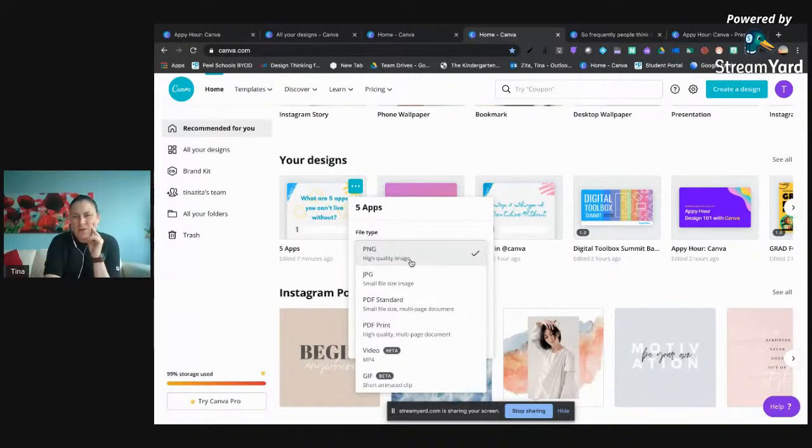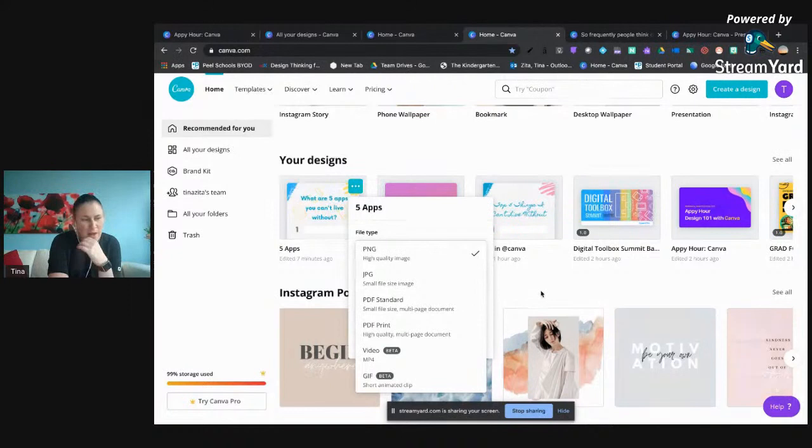I missed Michelle's question. If your design has a moving object, you want to download it as a video or a GIF, because those will be the only two options that preserve that movement.